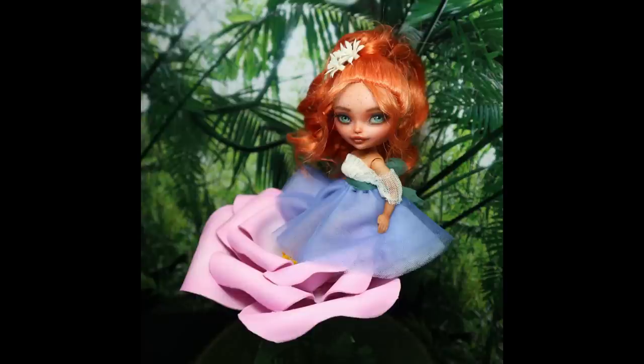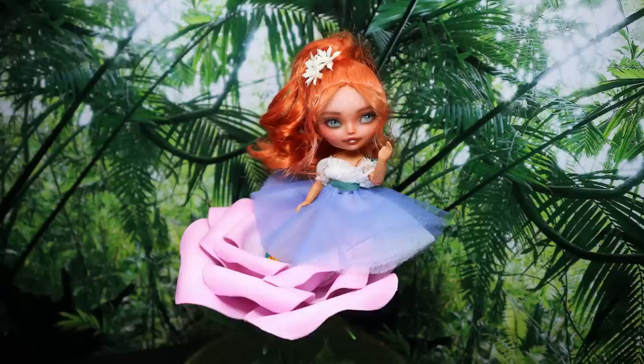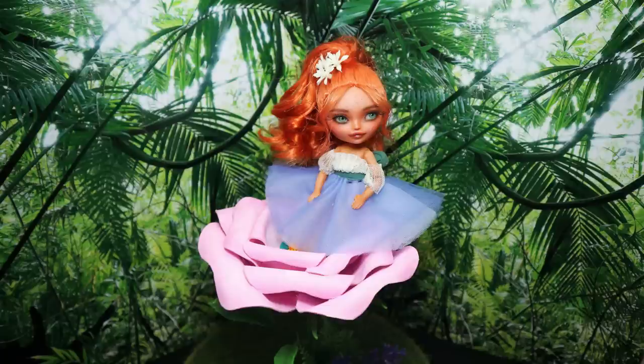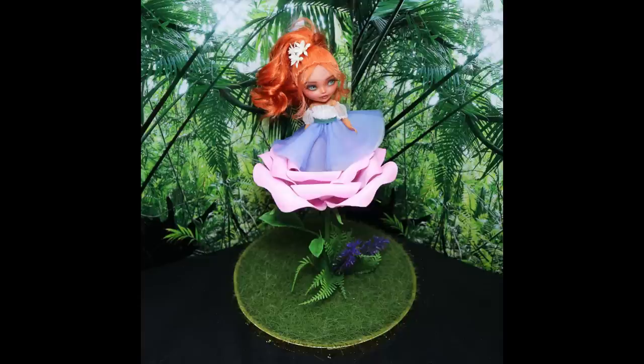First of all, I really like her face, and I think that this doll's head will also look good on a bigger body. I should experiment with it, because you saw today that this head is comparable to regular size Barbie and Monster High heads. So normally I would be able to combine this head with a bigger body. But you know, it looks really cute and very special on this tiny body as well. She looks really adorable, she looks quite cartoonish. I really love this doll.